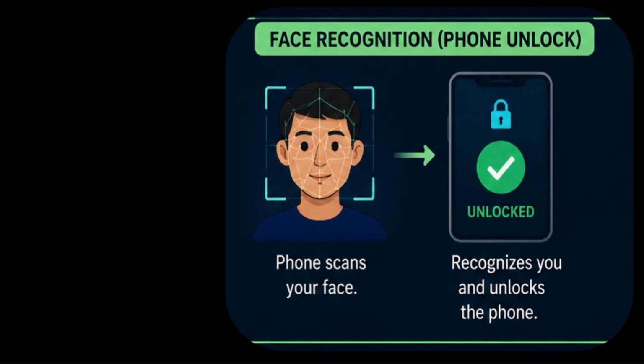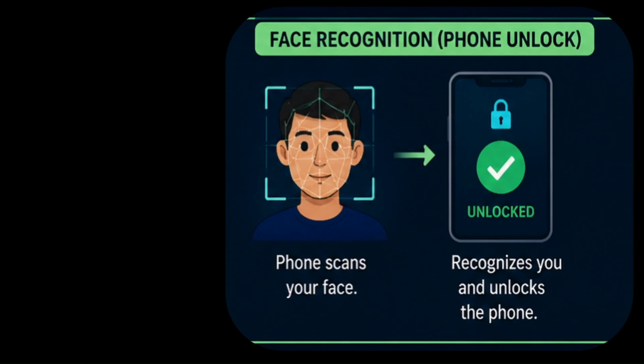Let's take another example, face recognition. When we use face recognition to unlock our phone, how does the phone know whether it is our face? Every person's face has different characteristics and patterns. A face recognition system can learn useful facial features from images and create a representation of a person's face.